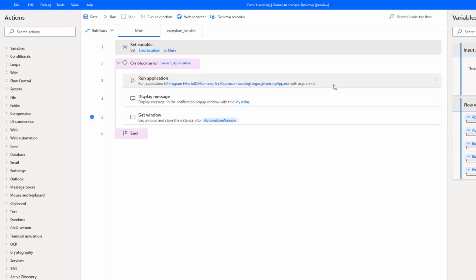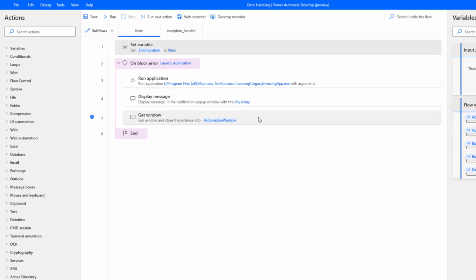What we're going to do is launch an application. This is just the legacy application that's provided as part of RPA in a day. Once I launch this, I'm going to display a message, and there's a specific reason for this. I want this to fail. That's why I have a display message, to essentially pause execution. When this runs, I will launch the application and then close it down. Once I've closed it down, I can click on the display message, which will advance us to the next step. The next step is going to try to get the window for my legacy application here.